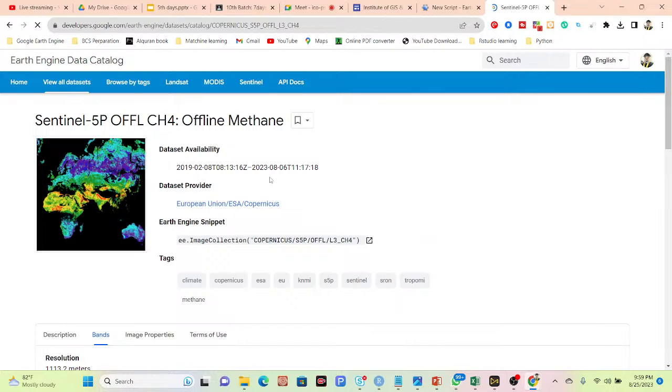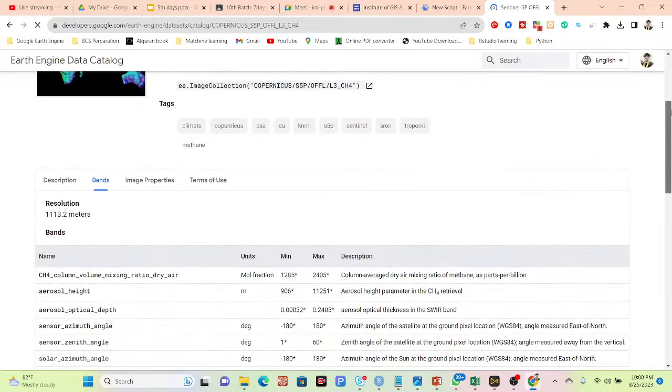Here you can see we can get the dataset from 8 February 2019 to 6 August 2023, which is the present time. We can access this dataset within this time period, and the dataset provider is the European Union, ESA Copernicus. We can check all of this information about the dataset.